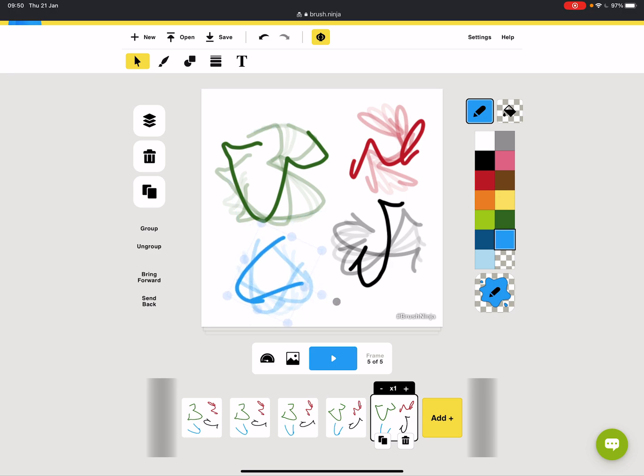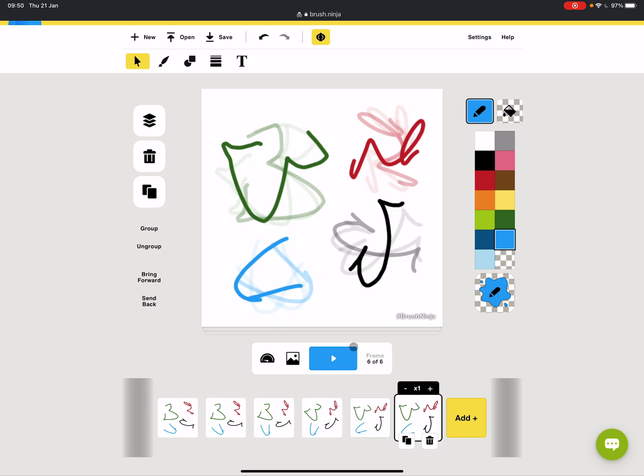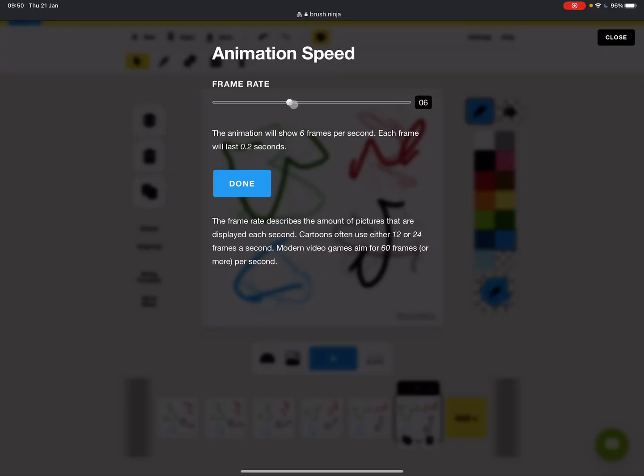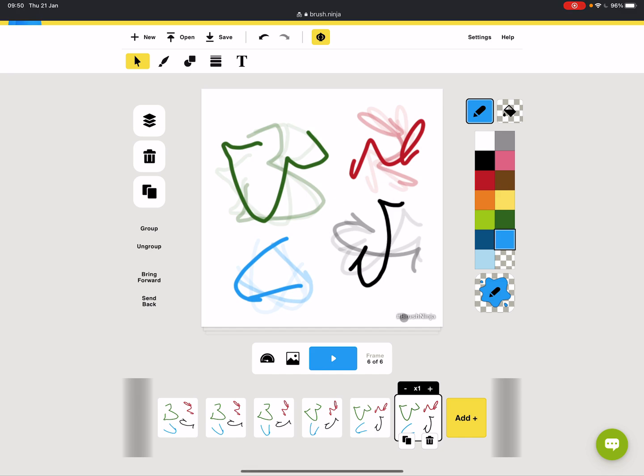Is that right? Let's play it and check how I'm doing. Well, we'll do one more frame. Let's do 6, because at the moment, if we check our speed settings over here, we see that we are at 6 frames per second. So this will give us 1 whole second of animation if we've got 6 of them. Frame 6 of 6, good. Let's spin it round one more time. So that should be going that way. I think this is right. I may have caused myself a bit of a headache here.